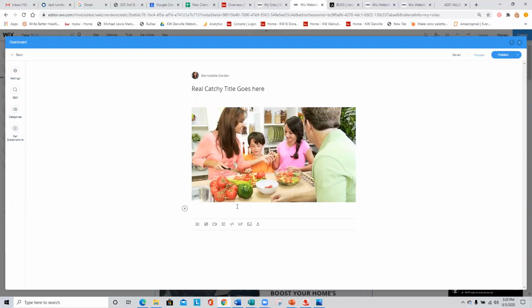Now we can just copy and paste your content or text into this area. Now, if you were to add a video, same thing, you would just say add a video. Or if you needed to embed HTML code here.